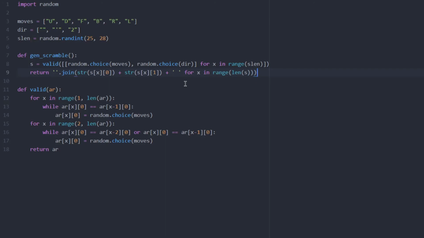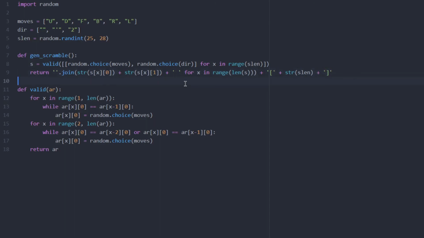So now outside of that join, if you want, we can add the bracket so you can see how many moves it is. And here I'm going to use the slen variable.